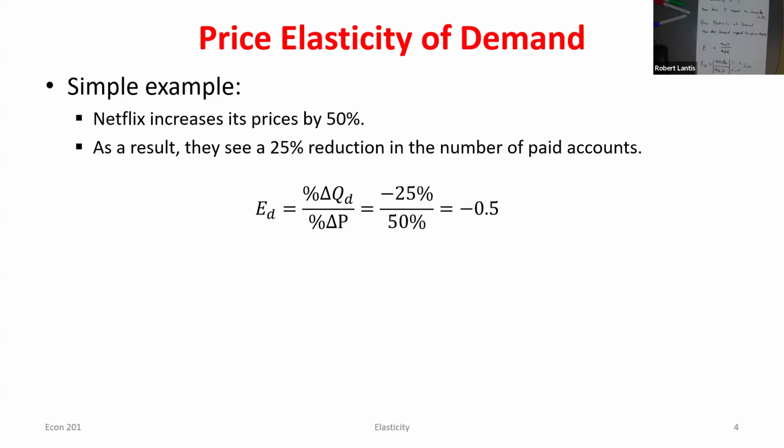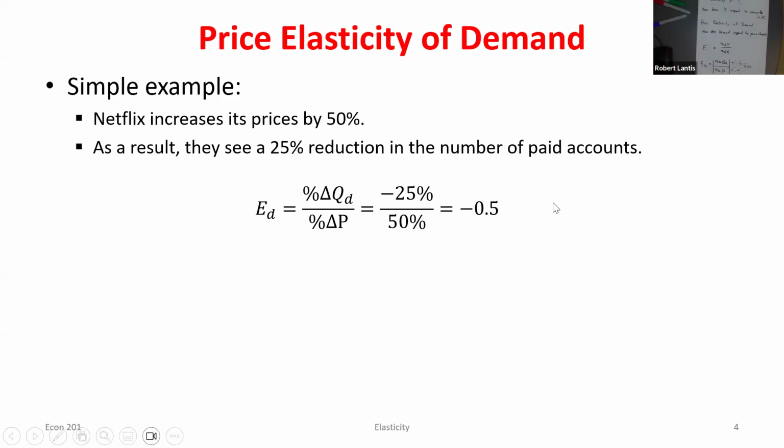What would a 50% increase be? Yeah, not increasing it by 15. Yeah, I'd raise the price to 15. So it's really only a change of $5. So that's not a wild example for Netflix to think about, they increase their price by $5, right? That'd be a 50% change in their monthly cost. So if you've got a 50% increase in prices, as a result, you expect to see a 25% reduction in the quantity demanded.